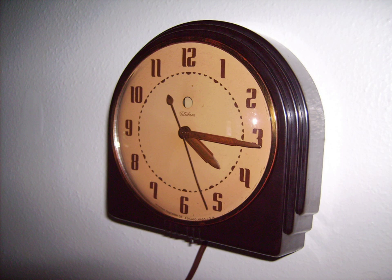A synchronous electric clock does not contain a timekeeping oscillator such as a pendulum or balance wheel, but instead counts the oscillations of the AC utility current from its wall plug to keep time. It consists of a small AC synchronous motor, which turns the clock's hands through a reduction gear train. The motor contains electromagnets which create a rotating magnetic field which turns an iron rotor. The rotation rate of the motor shaft is synchronized to the utility frequency — 60 cycles per second in North America and parts of South America, 50 cycles per second in most other countries. The gear train scales this rotation so the minute hand rotates once per hour. Thus the synchronous clock can be regarded as not so much a timekeeper as a mechanical counter. One of the gears has a shaft with a sliding friction fitting, so the clock's hands can be turned manually by a knob on the back to set the clock.